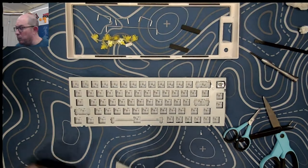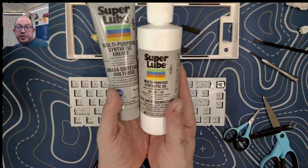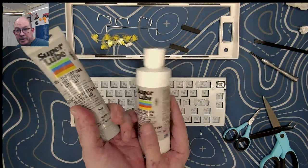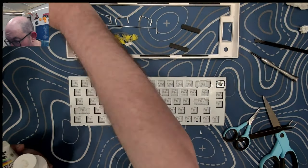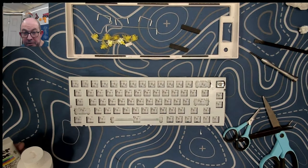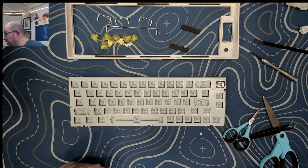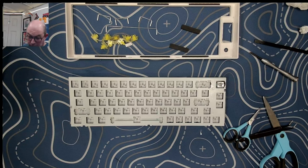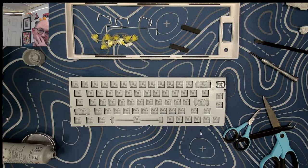People ask me what I use for lubricating stabilizers. Yes, lubricating switches. These two mixed, 80% of this, 20% of that. It's called my Super Lube budget method. I put them in little bottles like this, and I can do a batch of 90 switches in under a half hour while watching TV. It works. I've perfected it to the point now that I used to put a little too much, but I learned, and now I've got it down to where people are like, wow, these are nicely lubed. How long did it take you? And they don't believe me when I tell them.